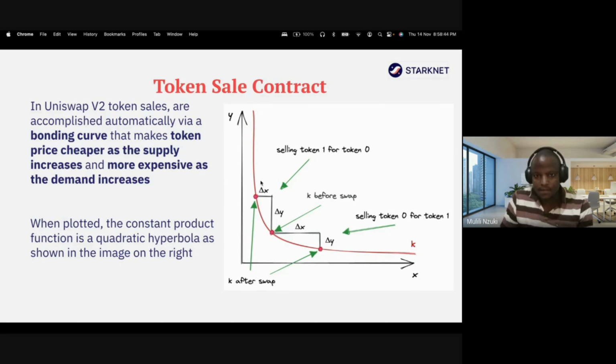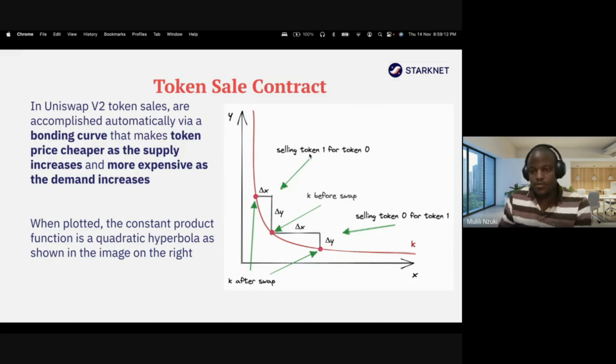It doesn't touch them unless, of course, we're dealing with Uniswap V3, but that is not the point of this presentation. So if you are selling token 1 for token 0, the more you continue selling token 1, the cheaper it will get, because the supply of token 1 will continue increasing in that pool, but token 0 will continue being taken out.